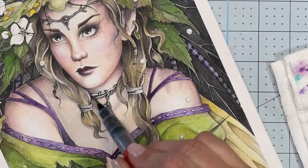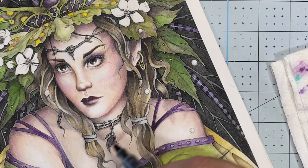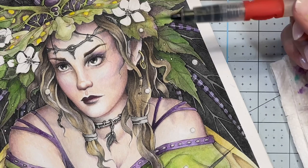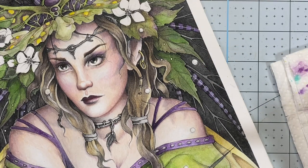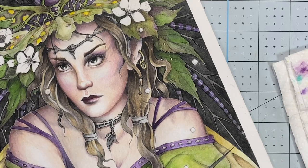We need to figure out what we're gonna do with her choker and her headband and her hair straps. Do we do purple or green for her hair straps? Hair ties. I don't know why, but I want to do them green. You would think purple, but I feel like I want to do them in green. Or we can do them in purple and yellow. Maybe that's what we do. Mauve and cadmium yellow. So let's put the cadmium yellow down first.